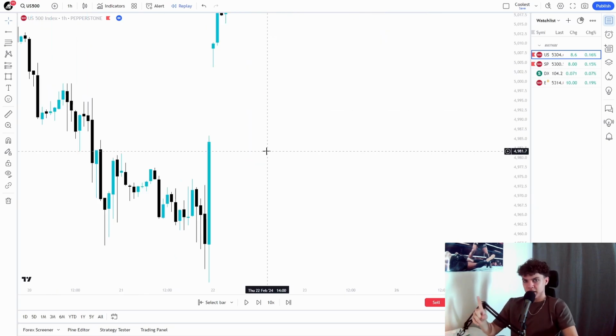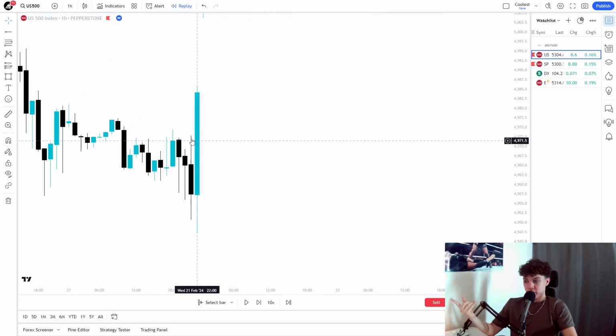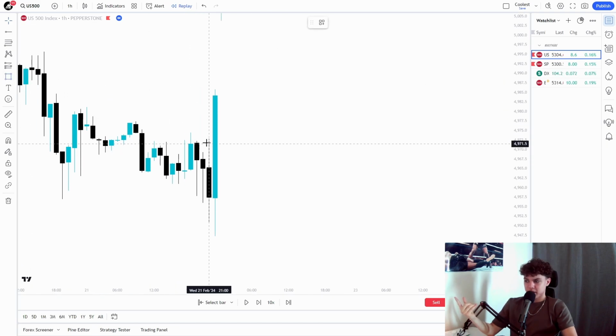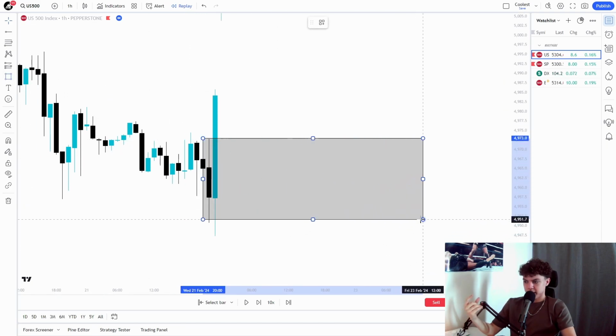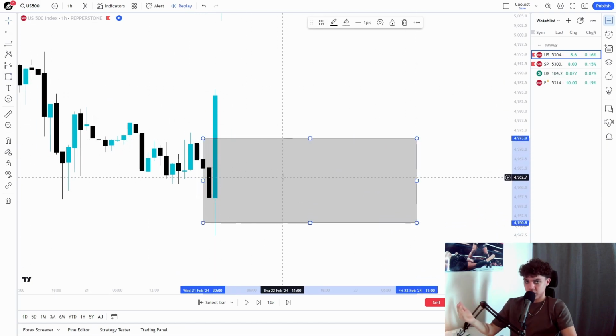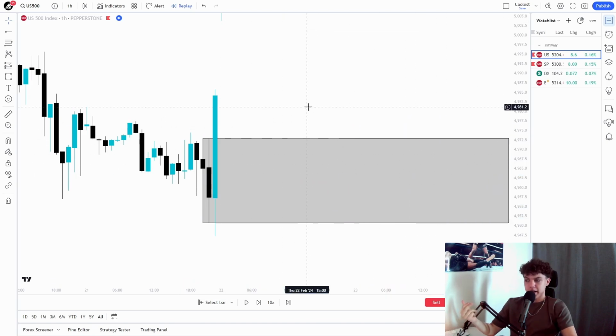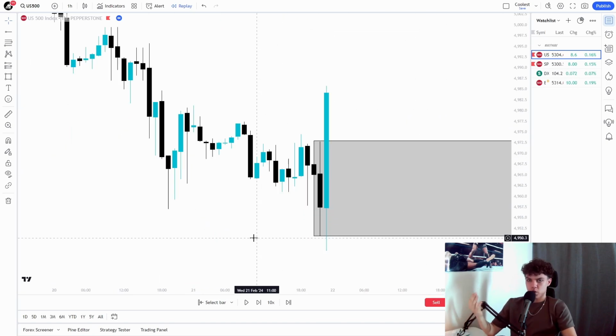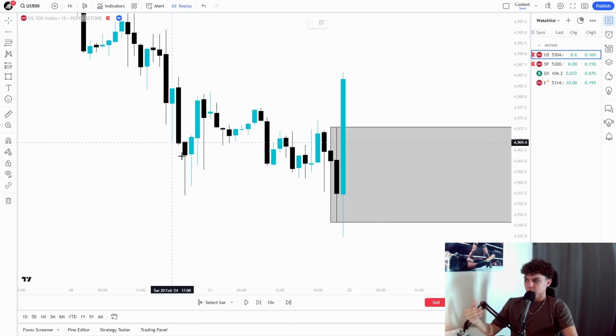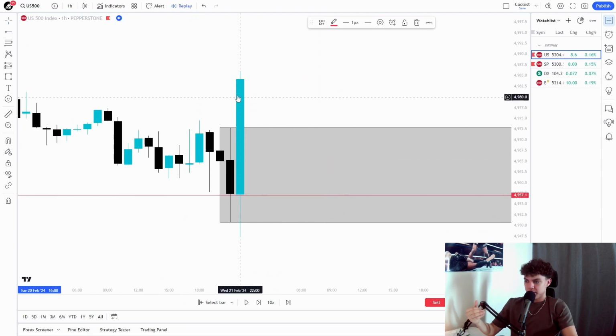But also, one thing you have to understand: these order blocks appear every time there's a break of structure. For example, here, this is the most recent bullish order block. It's valid. It has not been hit. Because what happened here? Liquidity got swept, break of structure to the upside.